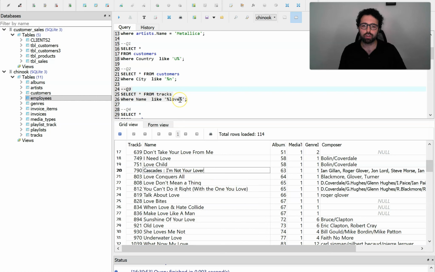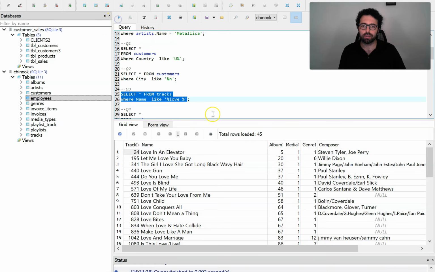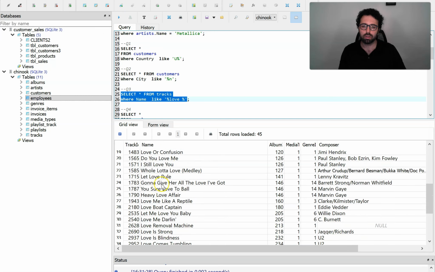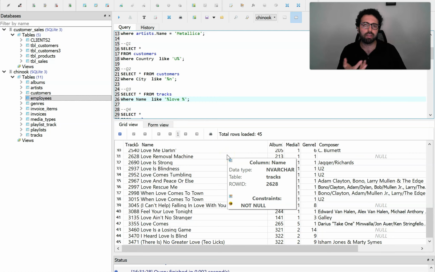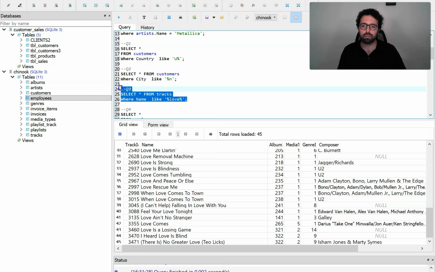So if you wanted to make sure that the word love is in there, not love and other possible combinations, you could specify this. And once you run this, now only the ones that have the word love in them are going to be shown. So only the word love. Or if love and lover are sort of the same thing for you, you can just go back to how it was.